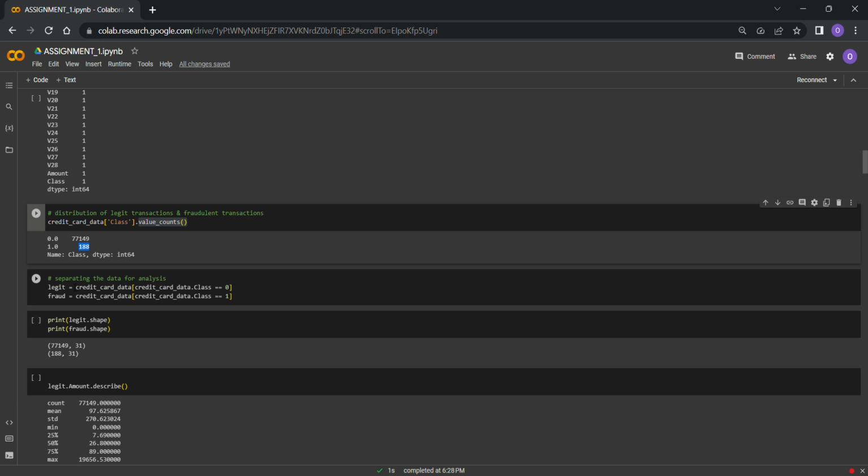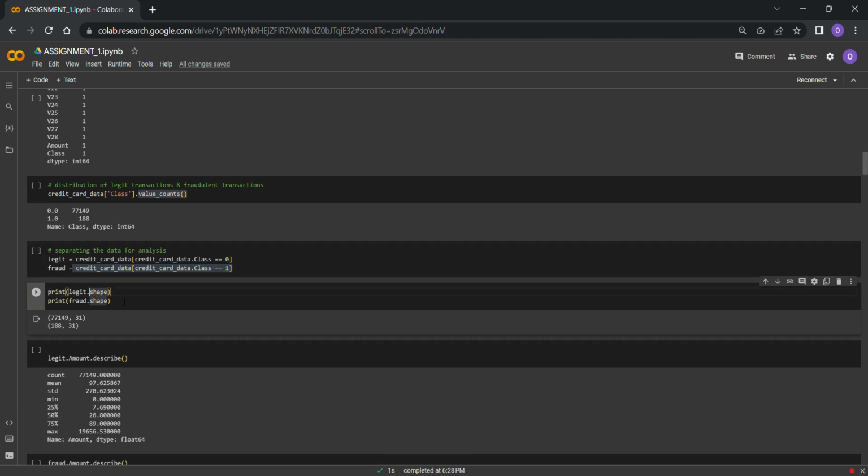And further I did the separation of the classes. Just 0 and 1 were not giving me much to work with in the project, so I gave object names: legit class contains 0 and fraud class contains 1. I want to do some statistical operations.